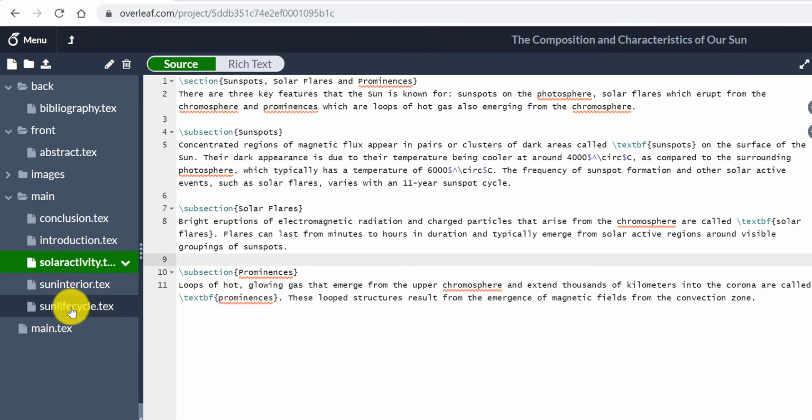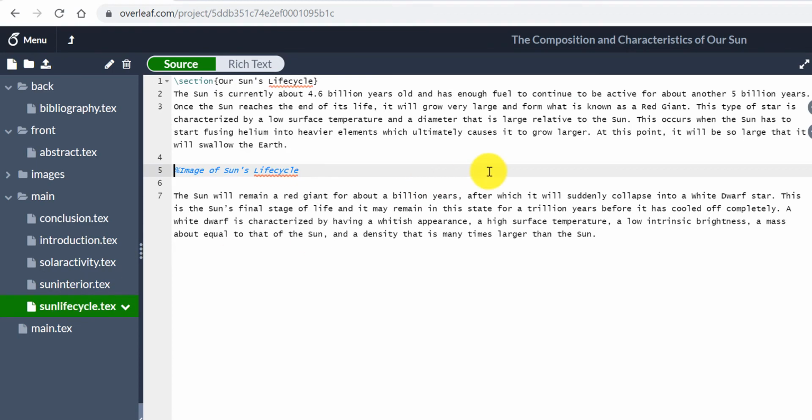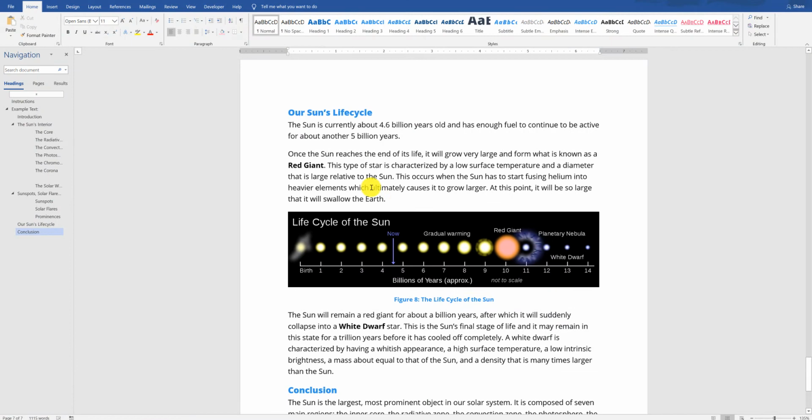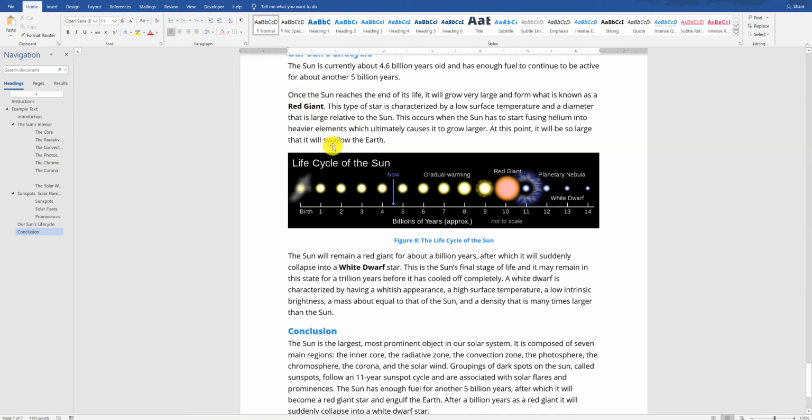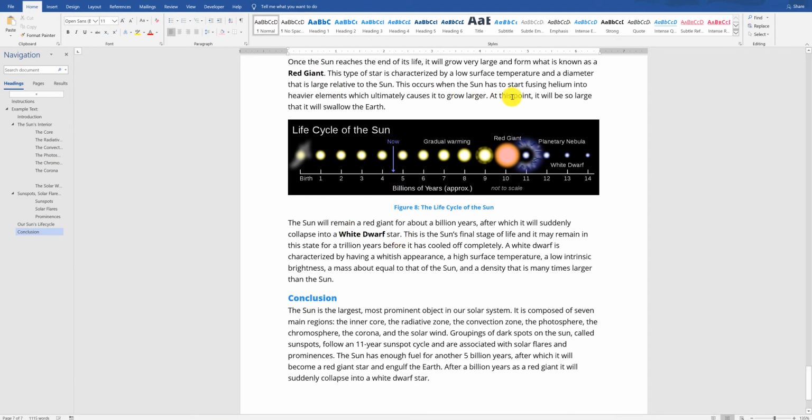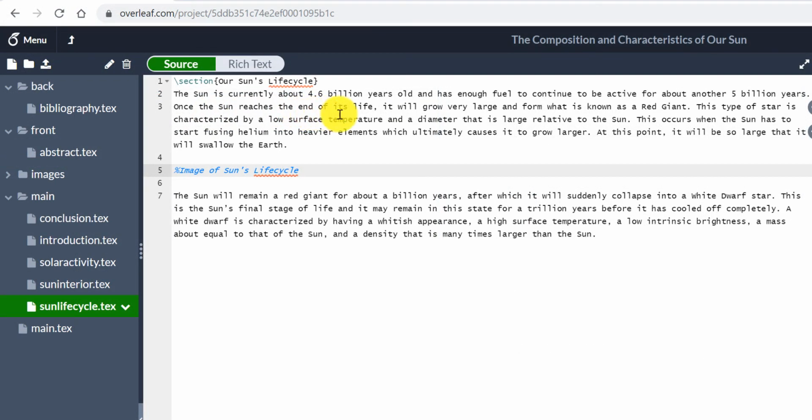Now let's go to the sun life cycle and let's see what we're going to bold there. So the words red giant and white dwarf. So this word right here, or words.